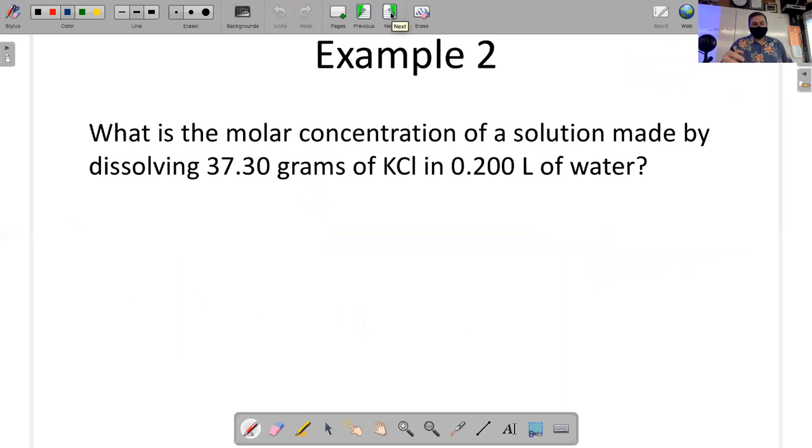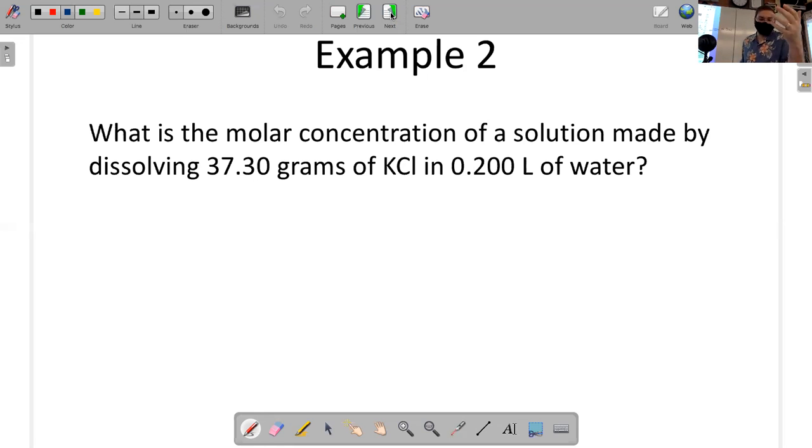So another one, we're going to take 37.3 grams of potassium chloride and put it in 2 liters of water. Because we might be making Gatorade, because that's what Gatorade is. I may have mentioned this before, but Gatorade and sports drinks contain potassium chloride. But potassium chloride kind of tastes like crap, so you got to put sugar in it or some other thing to get rid of that terrible flavor.